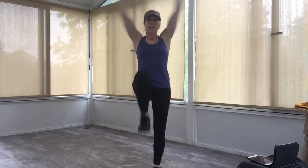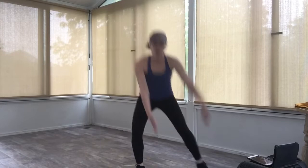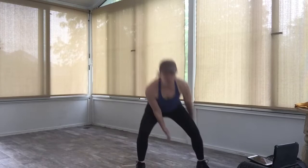First one, knee drive and jack. Nice big arms. You're gonna drive the knee up, alternate the knee, keep the foot flexed. Really drive that knee up, nice long arms. Next one, lateral squat to an overhead chop. You're gonna squat to the side, chop the arms down, that leg stays between those arms. Big squat, look how big my arms are, nice and long.